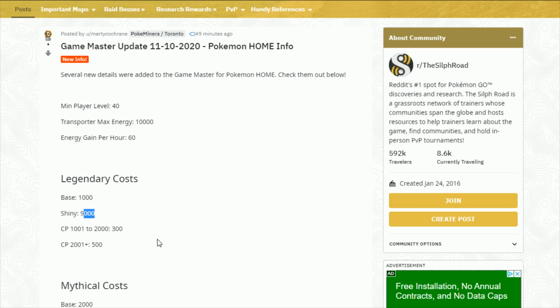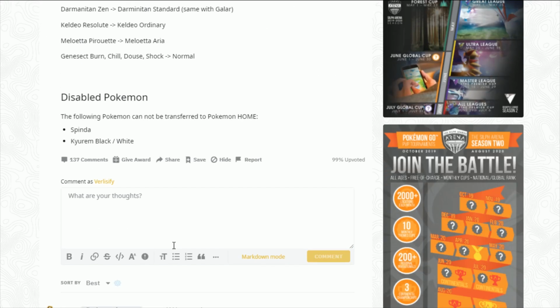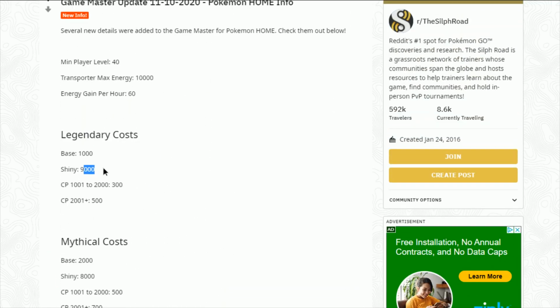And I don't know how to feel about that, because it's good and bad. It's bad in that it takes forever to get the Pokemon, and you can also buy energy with Pokecoins. So it's kind of like pay to win, or pay to get your shiny legendary Pokemon into Pokemon Home, into Pokemon Sword and Shield, and whales will do that.